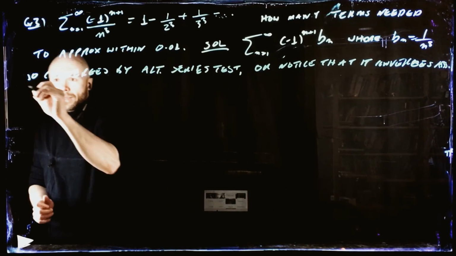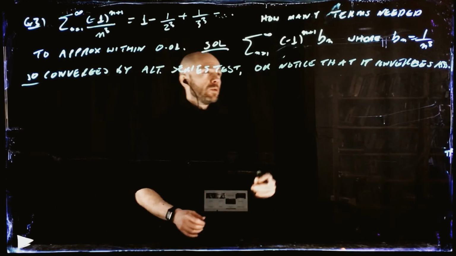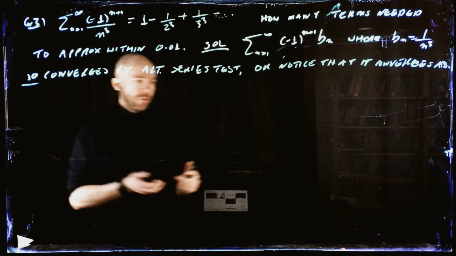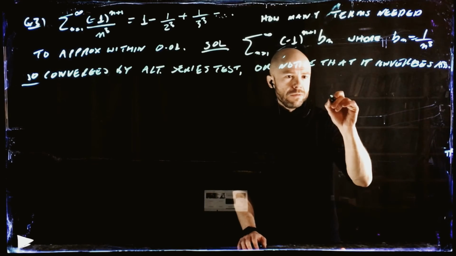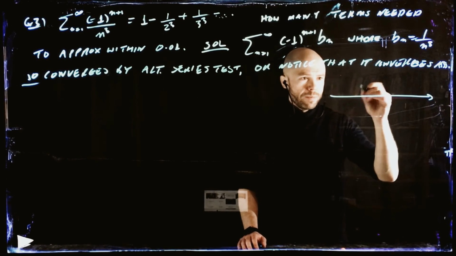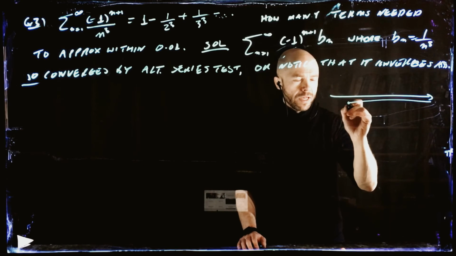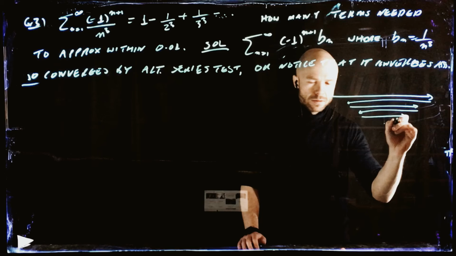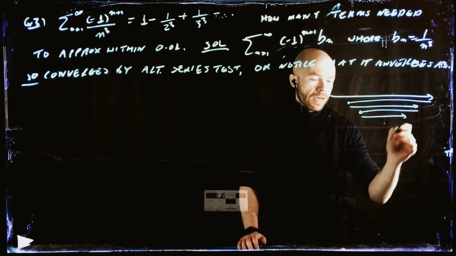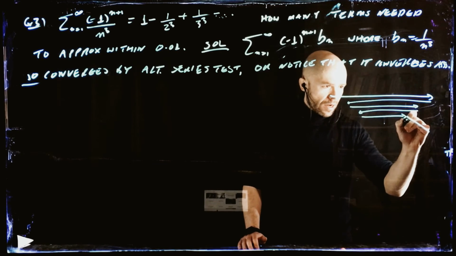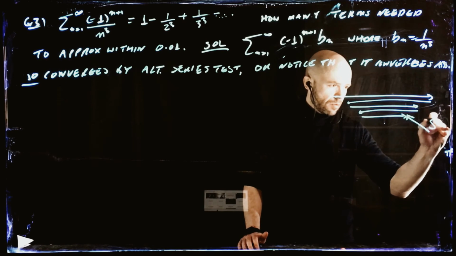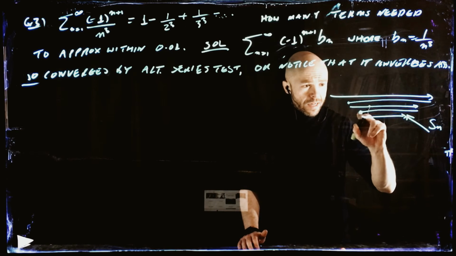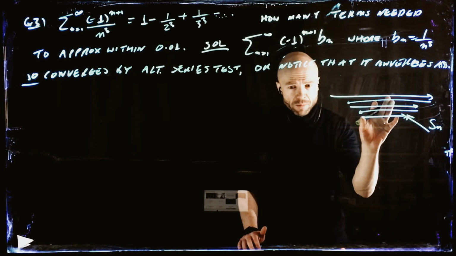Okay, all right, second part. We need to estimate this within 0.01. So I have the alternating series test, which means that, visualize the alternating series, we go forward by something, then backwards by something, and then forwards by something, and then backwards by something, and so on. And if this is where we are after doing n steps, so this is where we are after Sn, yeah? So that means this thing here is the step size Bn plus 1.